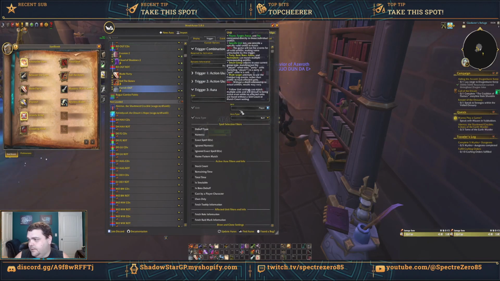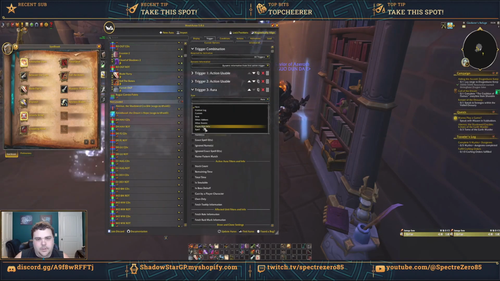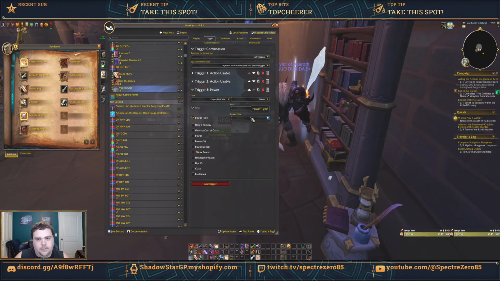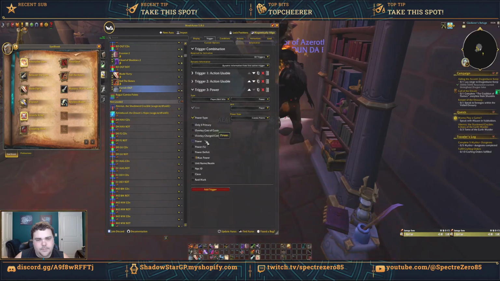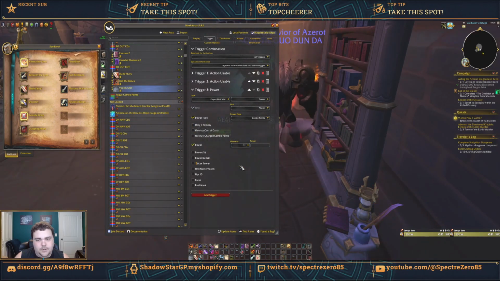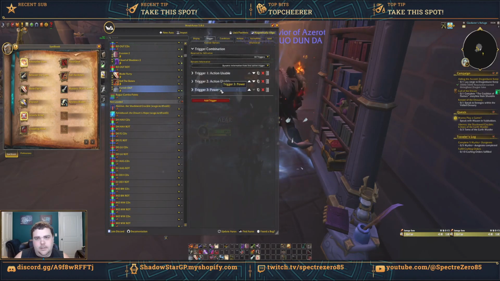And then we're going to add a trigger because now we need to track combo points. So that is actually Player/Unit Info, Power, player. Power type is combo points, and they want to know 6 or more, so greater than or equal to 6. And that is Vanish done.